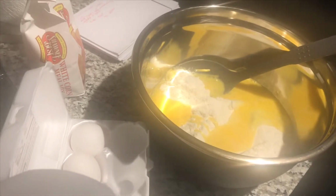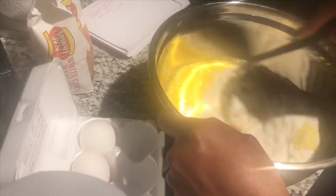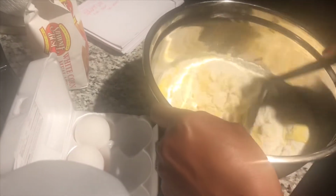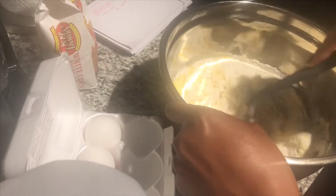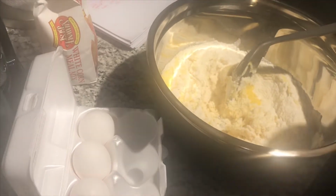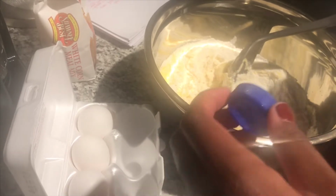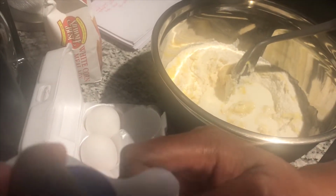So now I'm gonna mix it up. I don't have a whisk, so I'm using this. And I'm gonna add some milk. She didn't tell me how much milk, so I'm gonna add it in as I go.